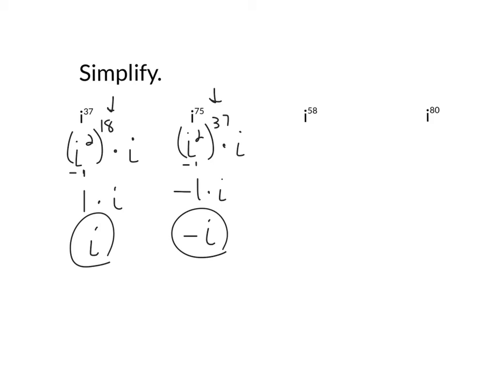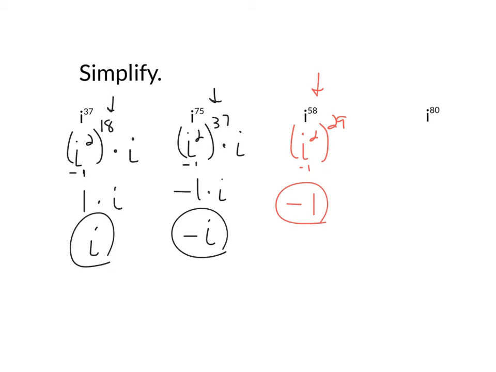All right, a couple more. These are actually a little bit easier. Probably should have done these first. I'm breaking down with i squared. I'm going to figure out what half of 58 is, which is 29. Don't forget, i squared is really negative 1. So it's really negative 1 to an odd power. So it's going to stay negative. So I'm going to put negative 1. That's all you do. Negative 1 to the 29th power is negative 1.